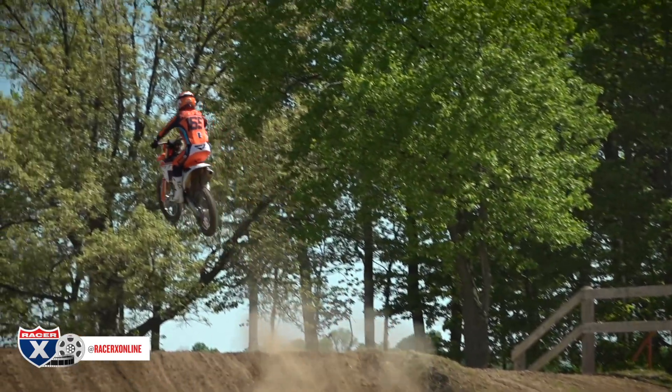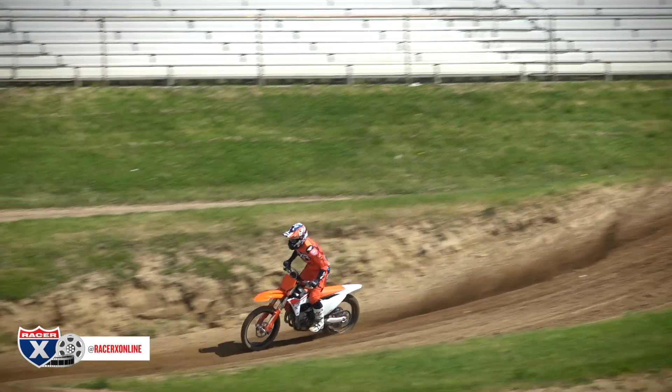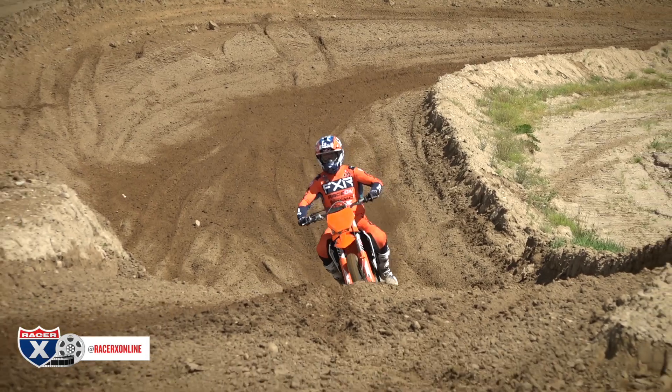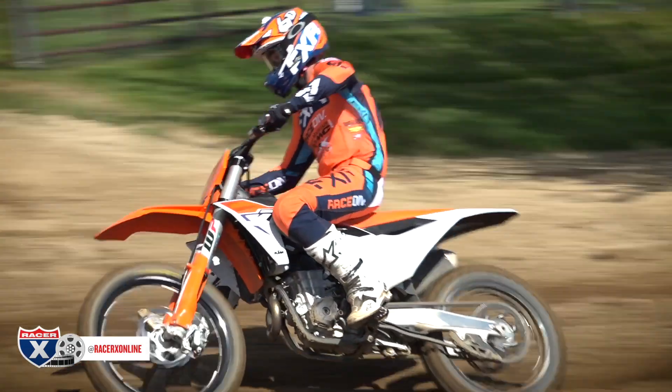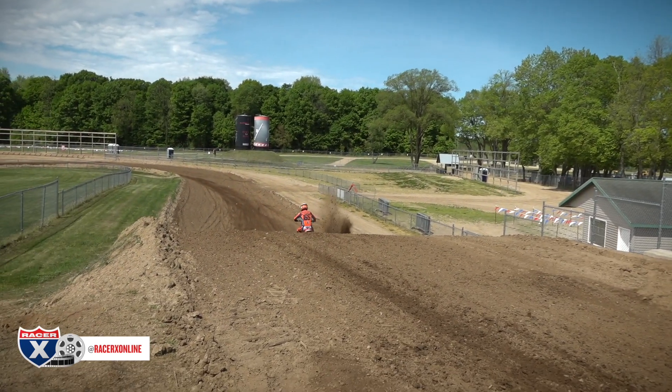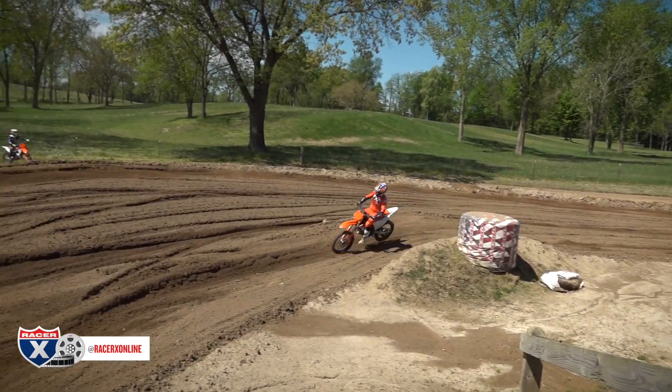It's a little bit stiffer feeling on straight-line bump absorption, but you can actually ride it faster in softer conditions. When you go out for practice at your local track and it's ripped up deep, the KTM used to move a lot — pitching. This doesn't have it as much in 2023. The chassis is a little bit flatter. On acceleration, the back of the bike — the ass of the bike — isn't as low; it's up a little bit more, so I get more traction. The balance of the bike as a whole is much better in '23 versus '22. It may feel a little bit heavier in corners at times, but it's way better getting into the corner because it's more stable. Here at Red Bud coming down the hills, you've got bumps — the rear of the bike wants to push the front really hard, you're grabbing the front brake. This bike stays a little flatter and more calm. I like that.